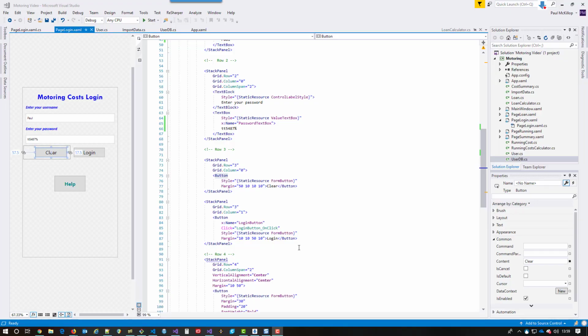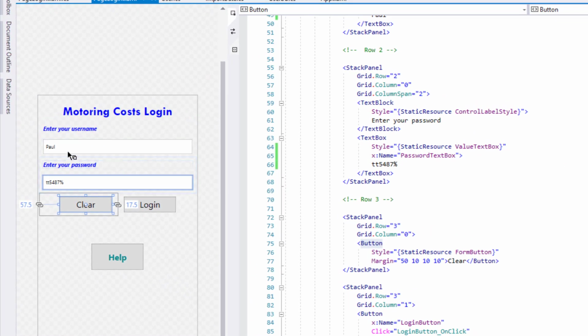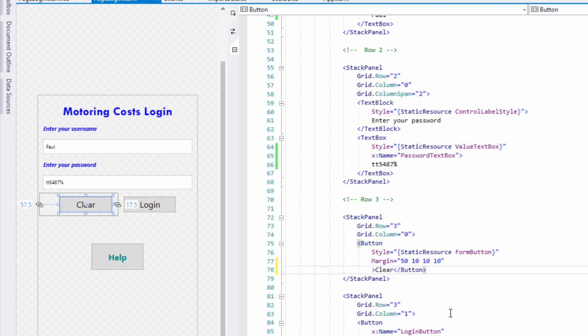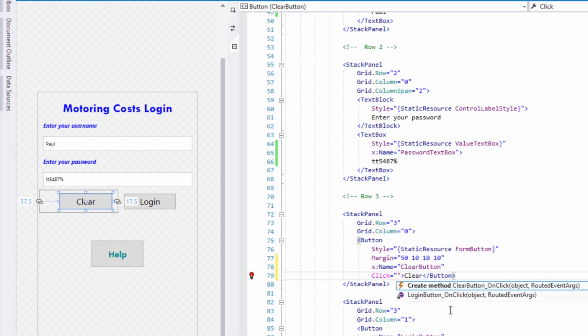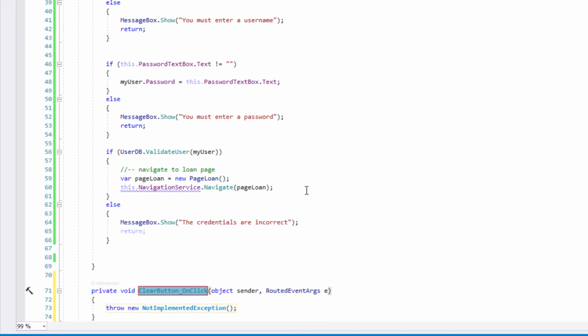So we might as well finish off this form while we're here. So we've got our clear button. What should that do? It should take the text out of both of these to allow the user to have another go. So if we do our button, which is there, it shows up in our XAML editor here. So if I go before here, tab, and I've now got that.